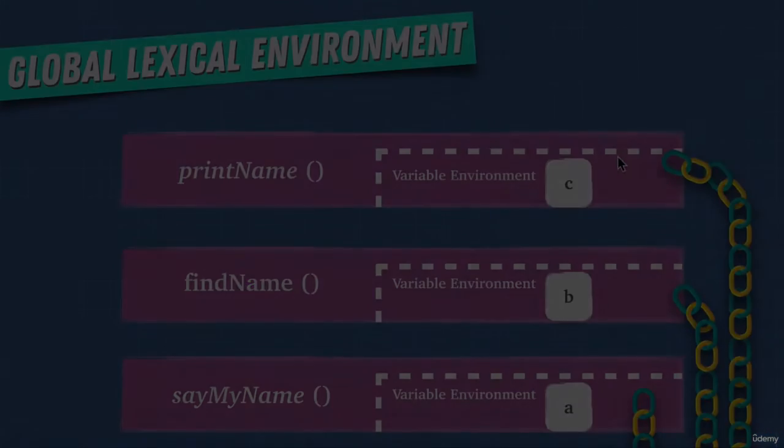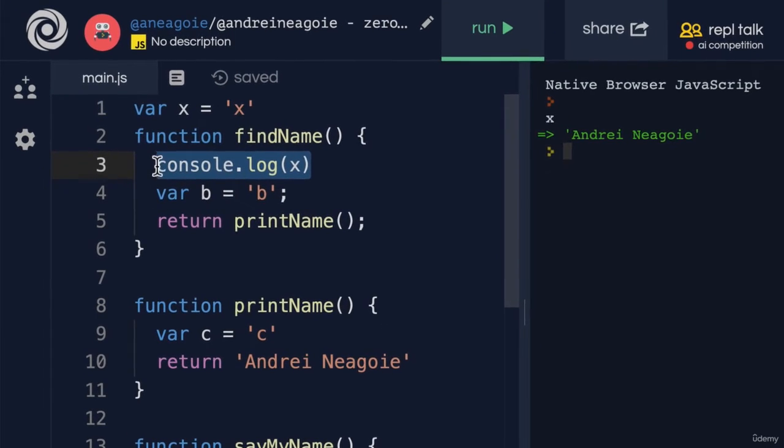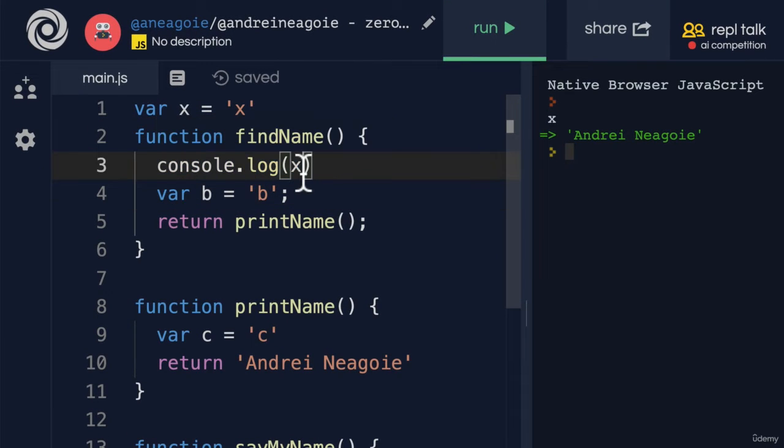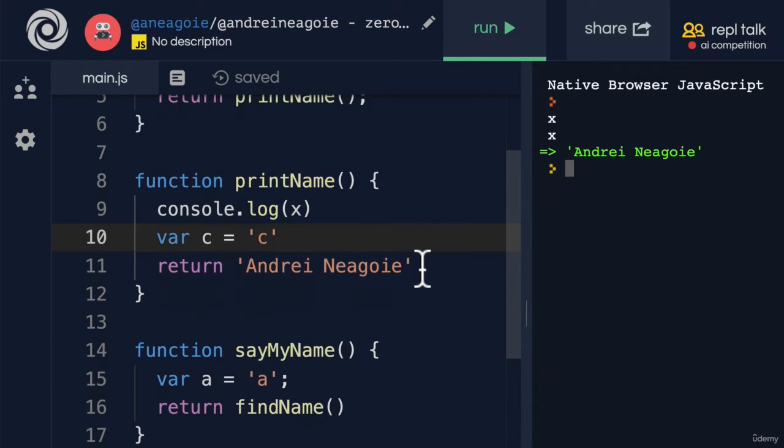And it is able to console log x. Again, if we go back to our code, console log x works because, well, we can go down the scope chain. The JavaScript engine is going to say, all right, I have variable b, but don't have variable x. Let me go into my parent environment. Oh, and I see x here. I can log it. And by the way, in the diagram, the console log was here in the print name, but it's the same thing. It's going to work both ways.